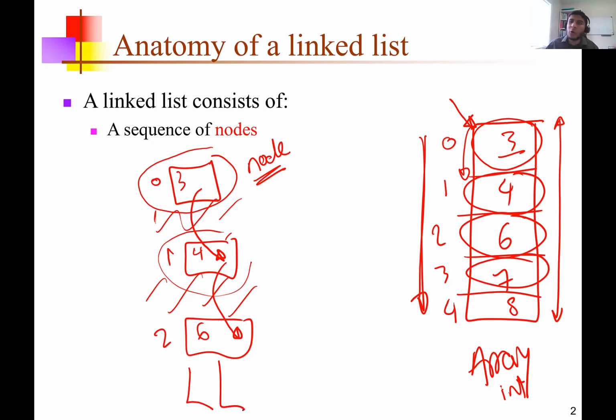Good. So that's the only fundamental difference between an array and a linked list. We previously also discussed some of the advantages and disadvantages of this. We said one of the advantages of an array is that, given that they are back to back, can you remember what are some of the advantages of having an array?